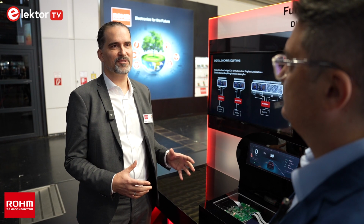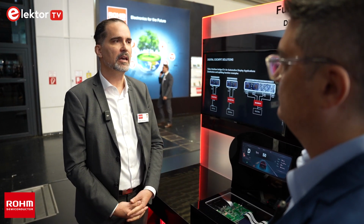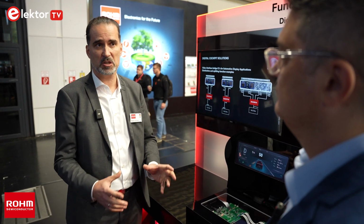So that's lots of digital signals zipping around the car, using lots of bandwidth, especially for video. So how are today's systems able to manage that kind of bandwidth? Well, the transport of high-speed data from the cameras to the ECUs, or from the ECUs to the displays, is a very demanding and very critical, safety critical topic. So we see only very few players in the market as of today. ROHM has entered this market as we see that this market is growing and there is more space in the market for more suppliers. And ROHM entered this market with a very robust but also very cost-effective solution to connect cameras with ECUs and the ECUs with the displays.